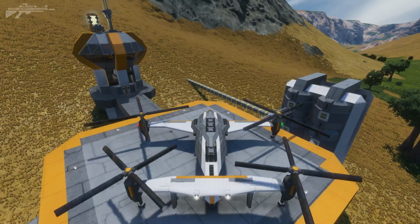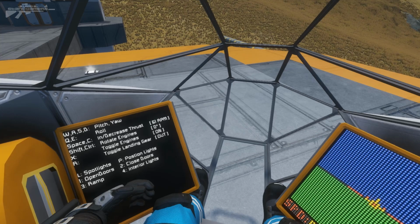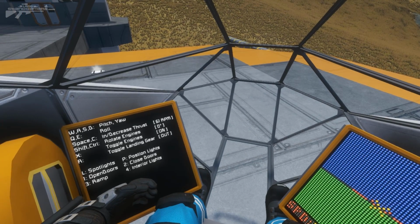We'll position the camera so it's a little bit nicer for us. And now, once the camera is positioned, we're just going to have a quick look at the controls for the ramps, the doors, so we can control them all manually. We can also toggle the landing gears and the engines.